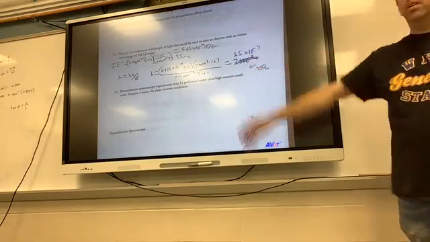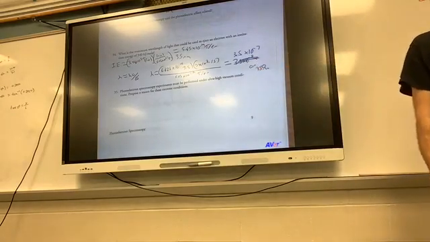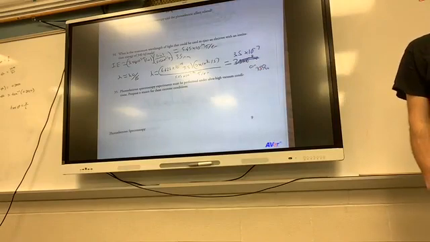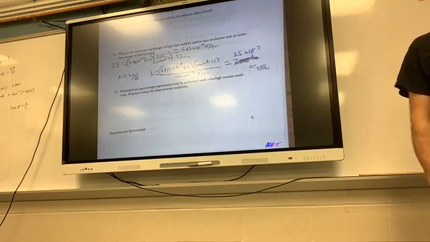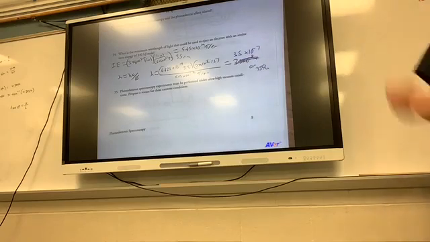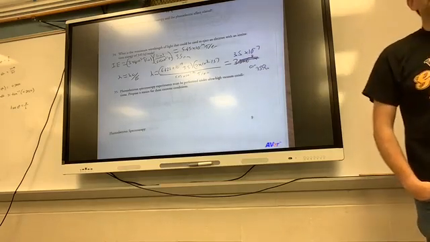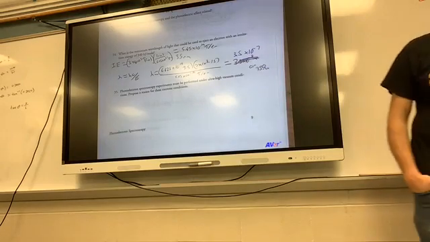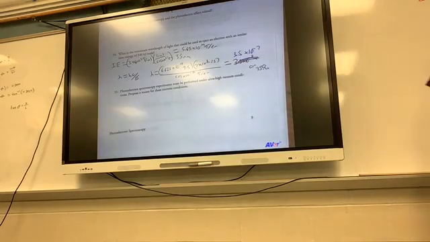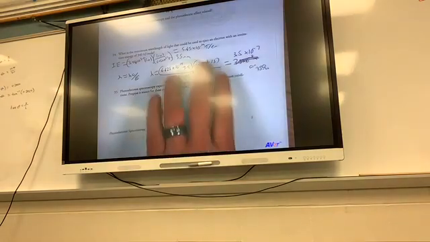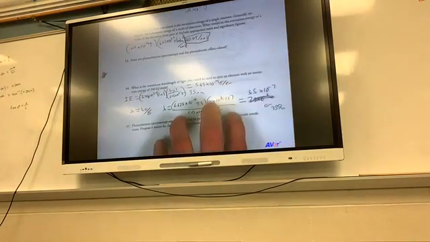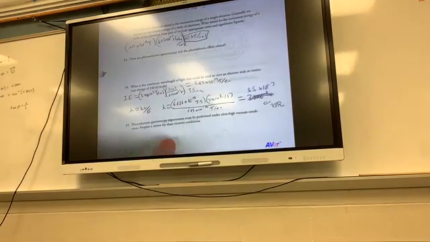Why high vacuum conditions? If there's air, what could those photons run into? Other particles, right? It has to be in high vacuum, otherwise they're going to run into other particles before they hit the metal and knock off the electron. That's why. Okay. Cool. Will you have to do some kind of math like this on the AP test? No. You would never have to do math that in depth, but it's good to practice.